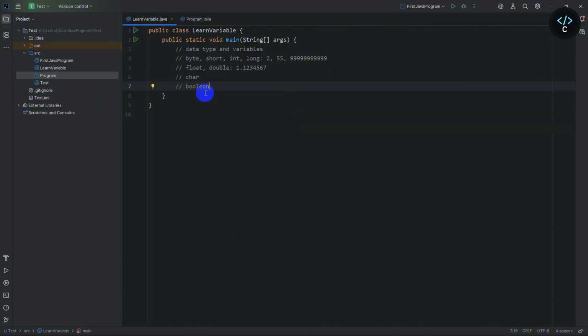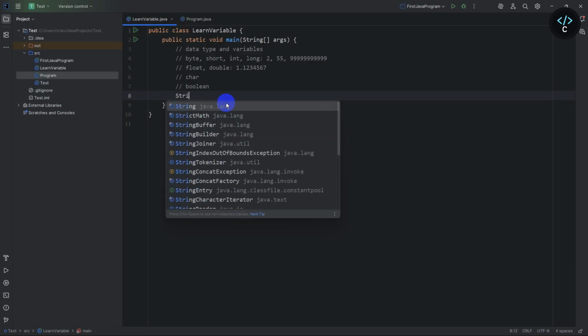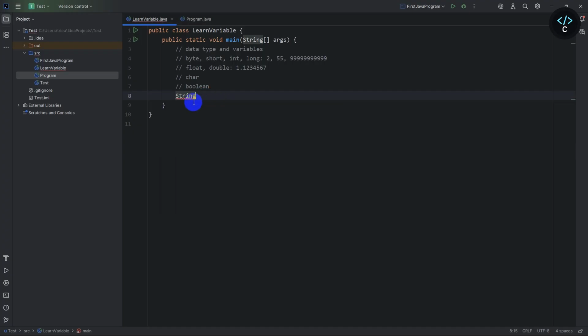In addition, there are many data types that are classes, interfaces available in the Java library, or you define yourself. They are commonly called reference types. For example, the string type is used to store a sequence of characters. Other examples of reference types you are seeing on screen are string buffer, string builder, etc. Reference types, also known as object types, support methods used to perform calculations or data conversions.